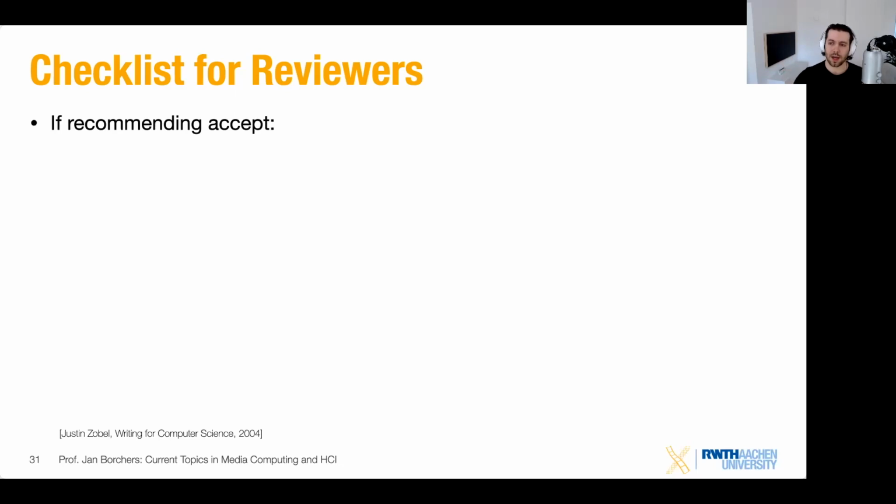It's more that if it's a reject, you need to strongly argue why you are rejecting this paper. But also if it's an accept, you need to do this. And basically, if you are suggesting an accept of the paper, you become kind of an internal supporter of the paper. You now need to convince the committee that afterwards filters the papers that this paper is worth publishing at this conference. So you are now in the position that you need to argue for this paper.